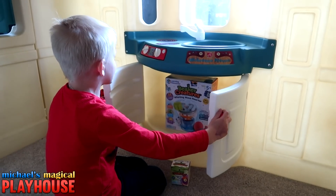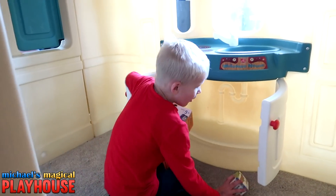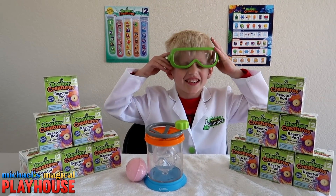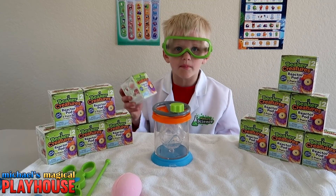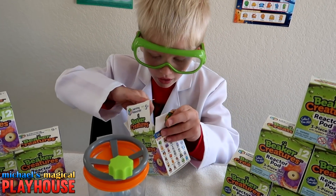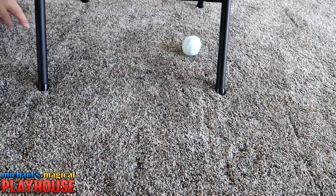Whoa! Looks like it goes to the small boxes. These must all go together. Let's go open it. Okay, I'm ready to start. Before I put that in the water, I should open up all the pods and see what color pod I get. I got green! I love green! Awesome!